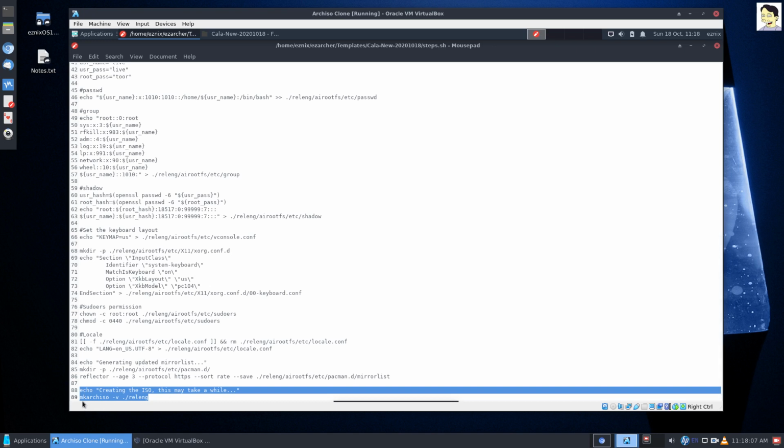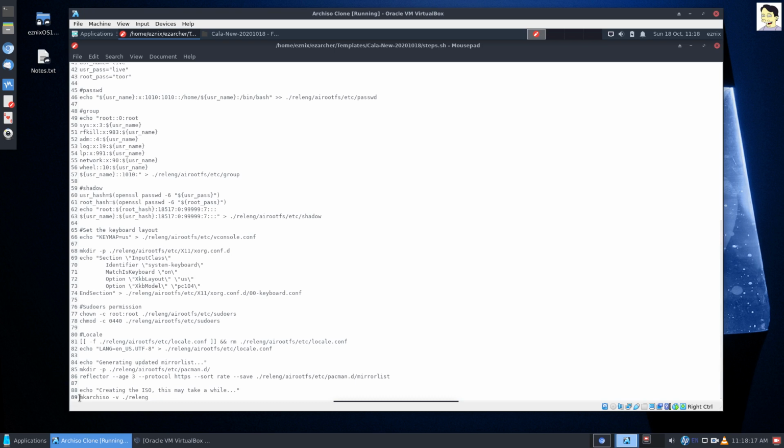And that's done by a program, mkarchiso. That's always been the way it's done. The old build.sh script used to call this program to actually do the building. The output will be put in a folder called releng. However, there is going to be an out folder with the ISO and a work folder. So when you want to clean up after the build, you're going to delete releng and you're going to delete work. And then the out folder will have your ISO.